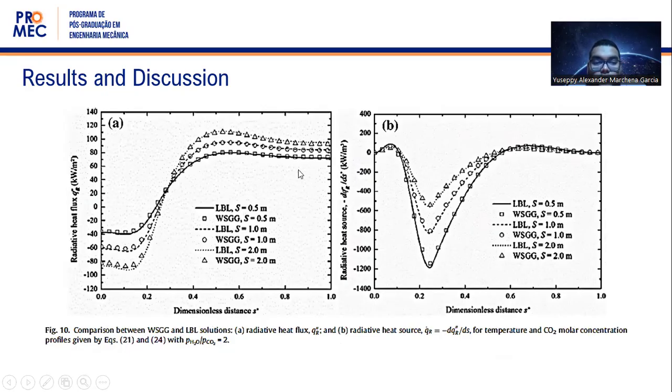In figure 10, we have asymmetric profiles. Remember that in the two figures before we had symmetric profiles, but now we have asymmetric profiles, as we can see in figures 10a and 10b. In the third case, we are going to consider asymmetric profiles. How can we get this? We get this with a very strong change in temperature and concentration.